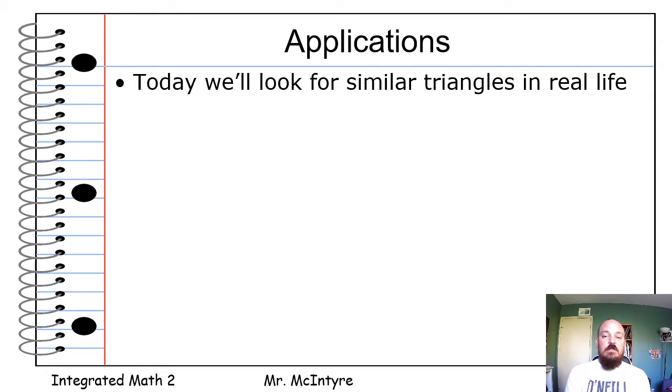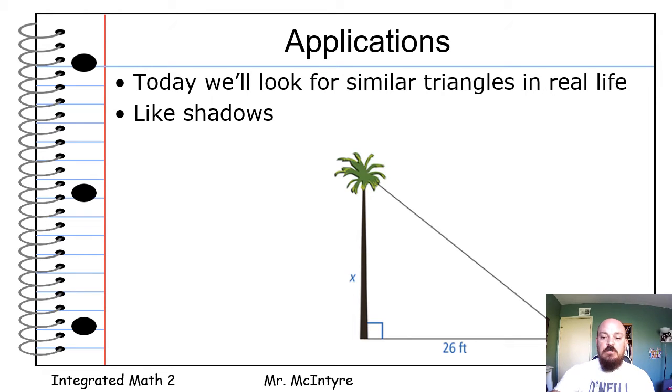So I want to show you in the notes today some examples of what would create similar triangles in real life situations or in word problems. And then we'll turn each one into an example and we'll solve it. Now, the first real good example of similar triangles is shadows. If you have two things standing next to each other and they both cast a shadow from the sun, then basically you're creating similar triangles. So here's a picture of that.